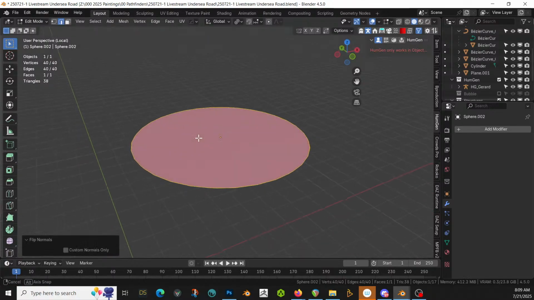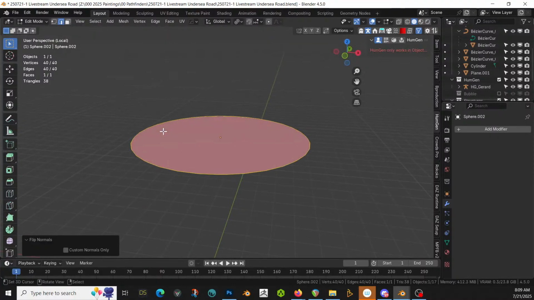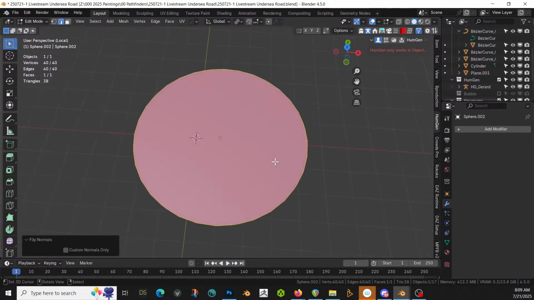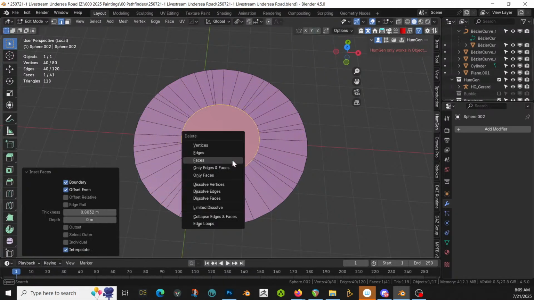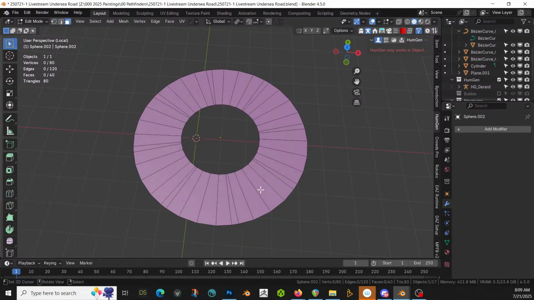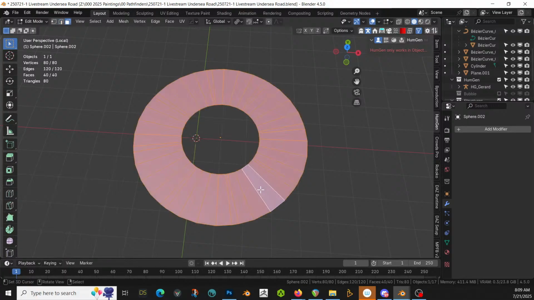Flip the normals on it so they're up. Although I think I'm going to solidify it anyway. And then inset X faces and 3. That's 40.